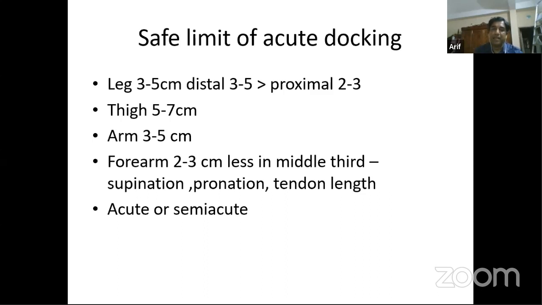But one thing you should keep in mind: respect the normal condition of the limb, the patient's individual characteristics of the muscles, fat, and other soft tissue condition. So it is the safe limit, but sometimes you should do it acutely or semi-acutely. What is semi-acutely? If you think that you need to dock 5 centimeters, but tissue jamming or tissue redundancy makes that impossible, then you can go safely for 2 to 3 centimeters. Then the last of the centimeters can be done at 2 to 3 millimeters per day, in a very quick manner. So these are the problems we can avoid by this type of docking.